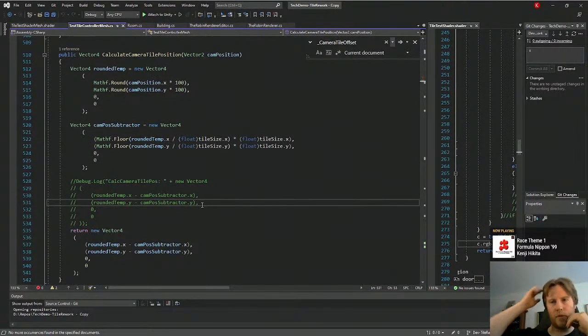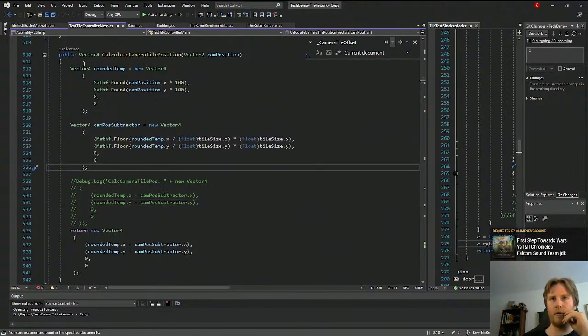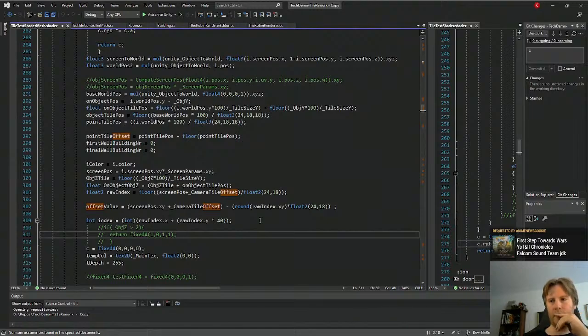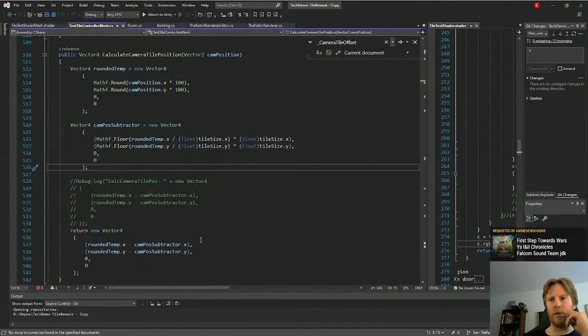And that's the offset for where we are. Because when I move the camera, we're not moving the camera like one tile each time. So I have to have that offset value to push around the tiles a little bit in the renderer to make it look like it's moving around a little bit. Because otherwise, I'm just loading in the whole tiles the entire time.